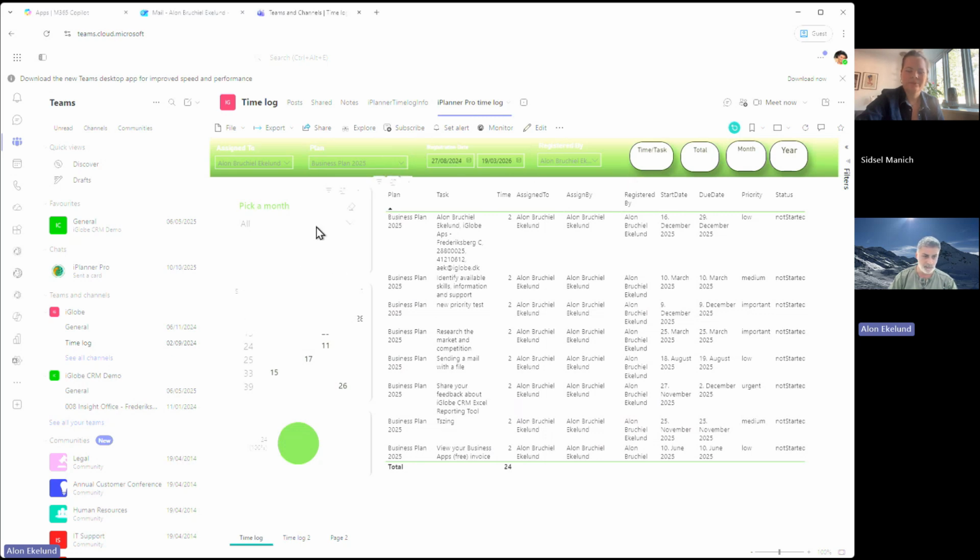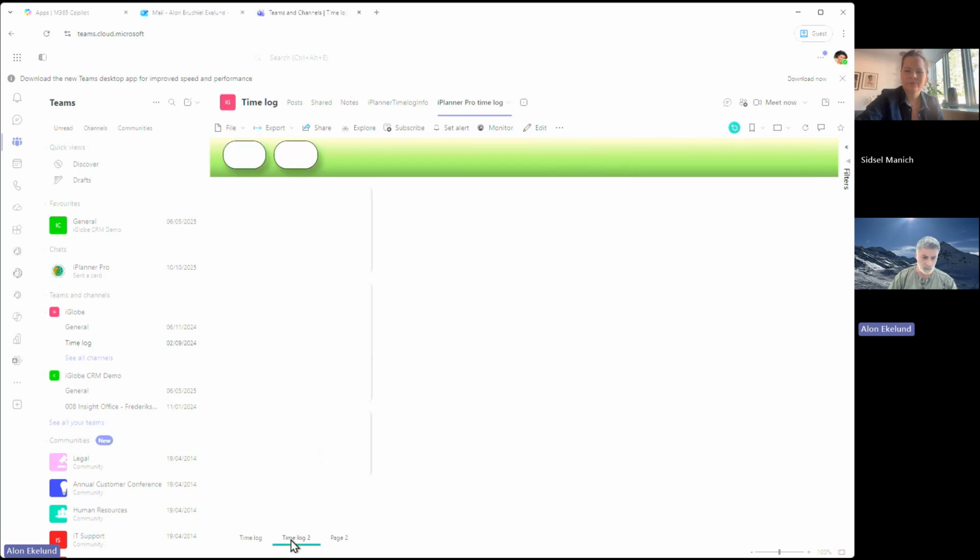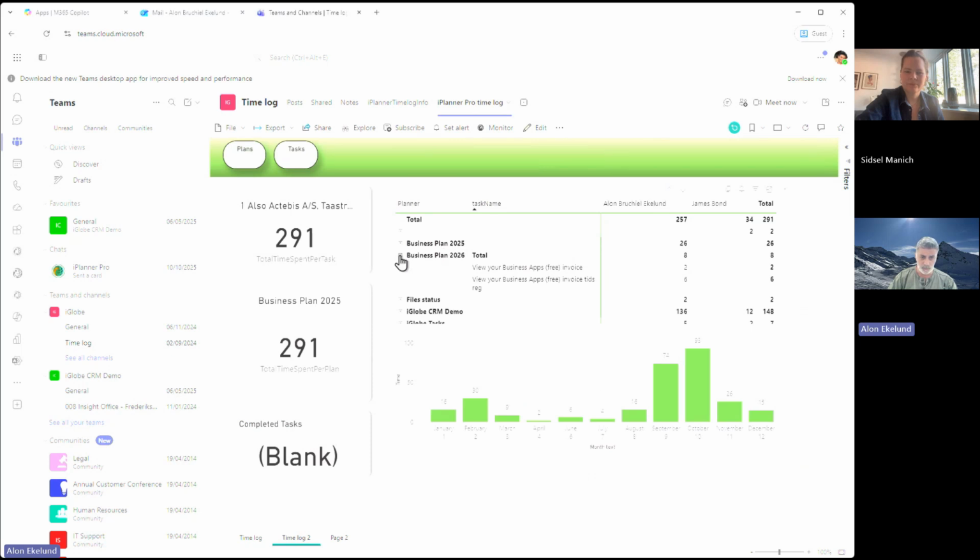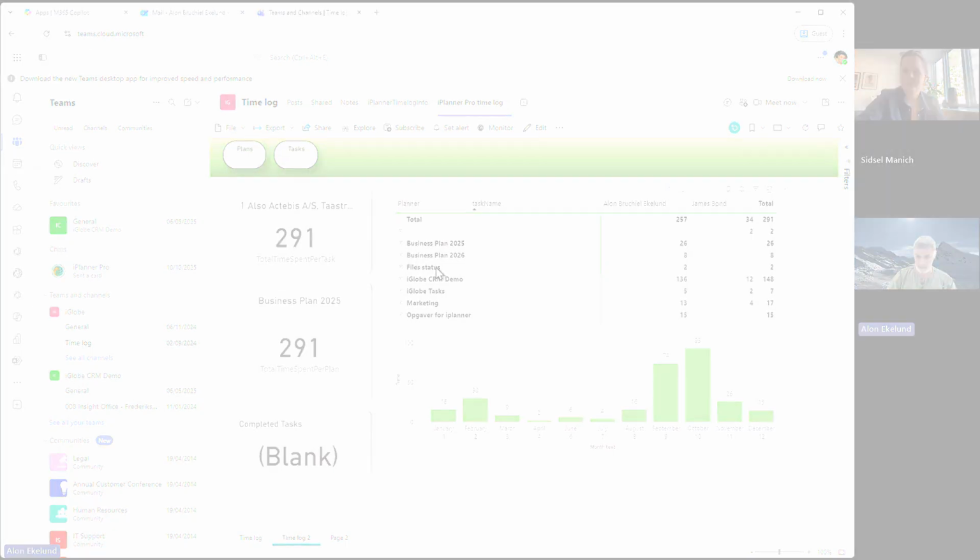We can see it by month. We have the registrations themselves. Here's another example where we built a table where I can see that for the business plan from 26, so far we spent 8 hours on these two tasks, and in 25, we spent 26 hours. In this way, you know how much time you spend on the existing tasks, and you can use this information for future reference when you create new projects and new plans. Then it's easier for you to plan and allocate your resources.